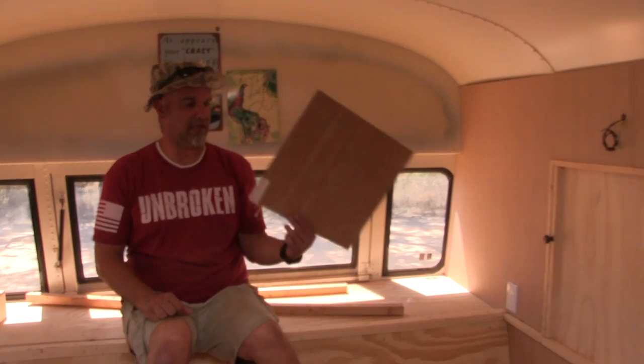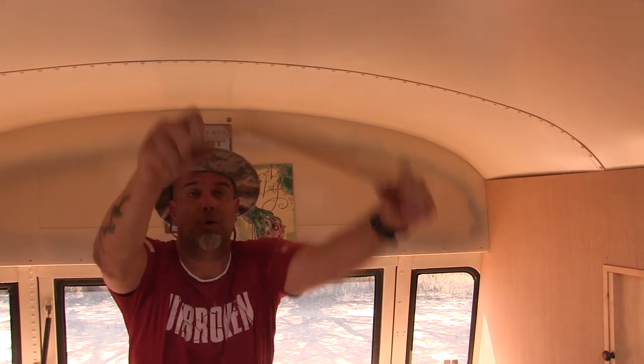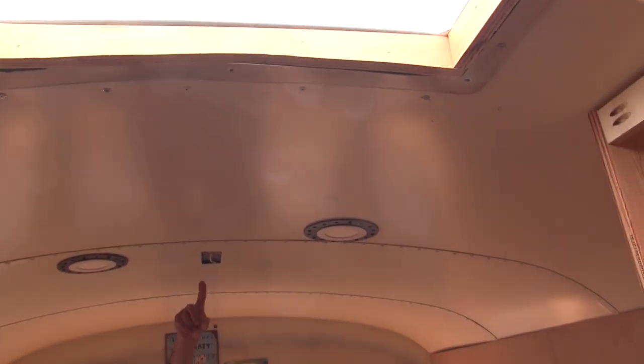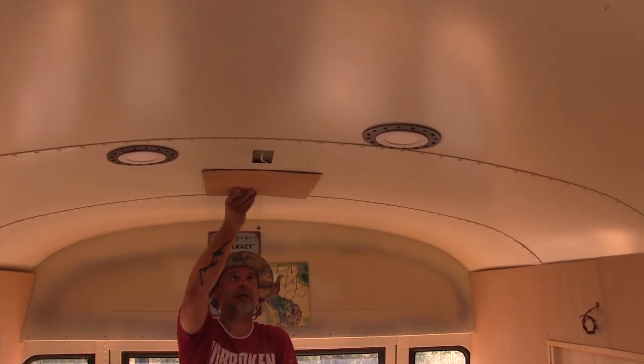I made this template out of cardboard on the table saw, so it's 14 inches. So we could put it here, here, or there. Just in between the ribs. And I think it fit here fine. Like, I thought it wouldn't, but it would fit here. But see right here, we have this light from the old thing. So I think we should cover that and cut that out. And not use that light? Because then we'd have to put it over here.